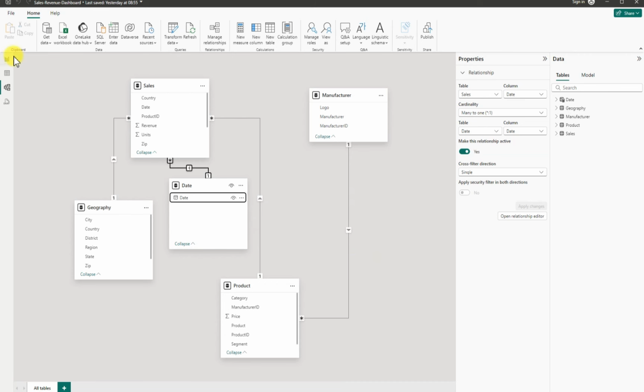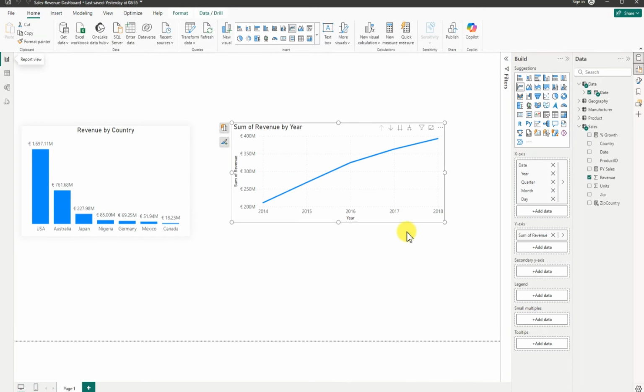So let's go back to our report view. From our report view, you can see everything changed because now we have a relationship connected. Then we are going to pick our growth and put the growth in the tooltips here.